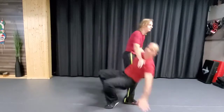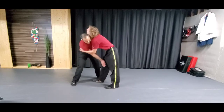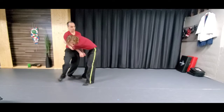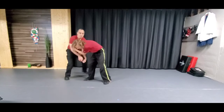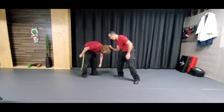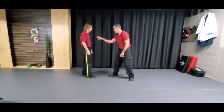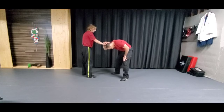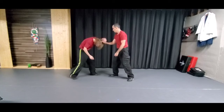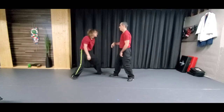And add that sweep if you need to. Yeah. There. Okay, so I'm going to settle in and strike up into this area. Here we're just showing our ability to adapt our strikes or our jujutsu to assaults from the front that are less common, but they do happen. Bear hugs, grabs to the top of the head, pulling the head down into a front face lock, grabs around the waist, especially if you have a purse or something like that. These attacks do happen, and so it's good to have ways to not have new techniques, but to adapt the techniques we know to these situations. Exactly the opposite of what you're doing. Yeah. You can feel that now, right?